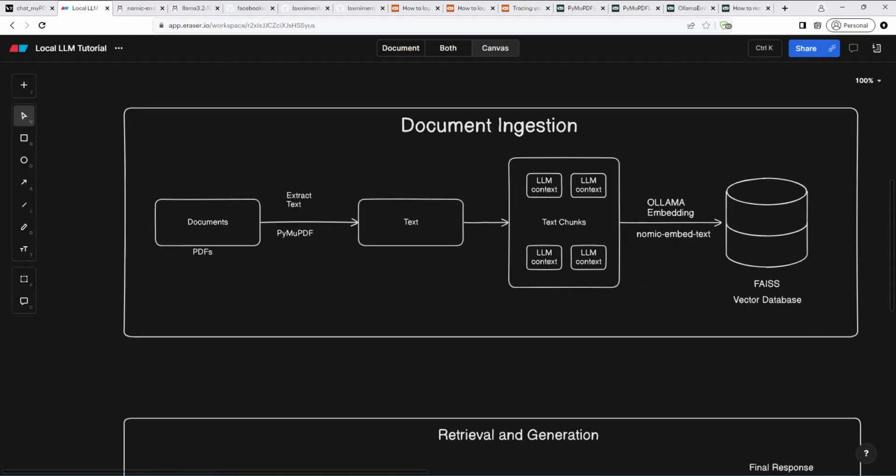Let me just explain it to you through the block diagram. This is our document ingestion process, how we are going to work. We'll have a lot of PDF documents related to health supplements, and then we will be passing these documents to our vector embedding technique, Ollama embedding. We'll be using nomic embed text, and then we'll be storing all these embeddings in our FAISS vector database.